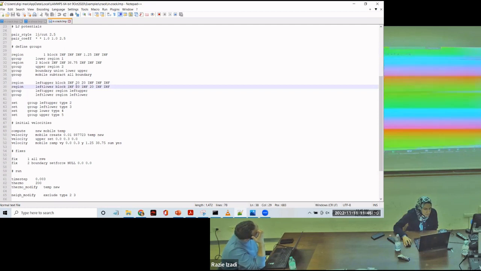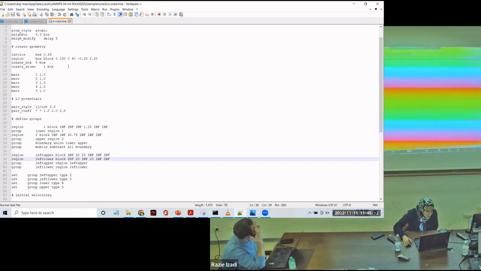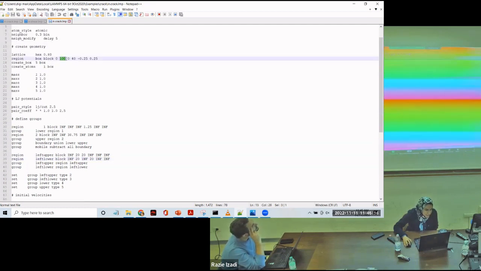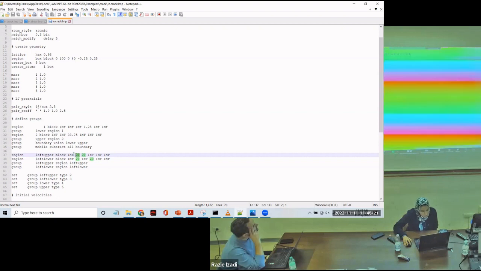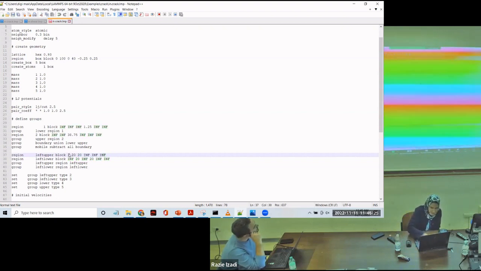And this one is also from -infinity. The length of the plate is 100, so the middle is 50. The length of the crack is 20, so we start from 40 to 60.